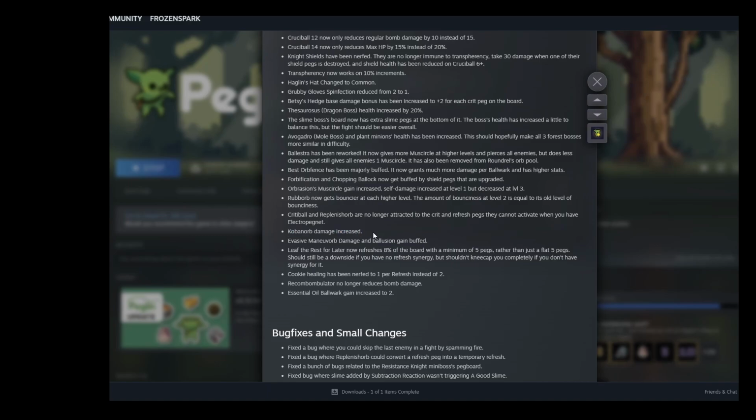Cobra Knob damage increased. Thank God for that. Cobra Knob was unplayable before. Hopefully it's what I thought it was like before when I thought it was actually playable. Evasive Maneuvorb damage and Illusion gain buffed. Oh, nice. So that was the garbage orb Roundrel starts off with, and the fact that that might be playable now is very decent.